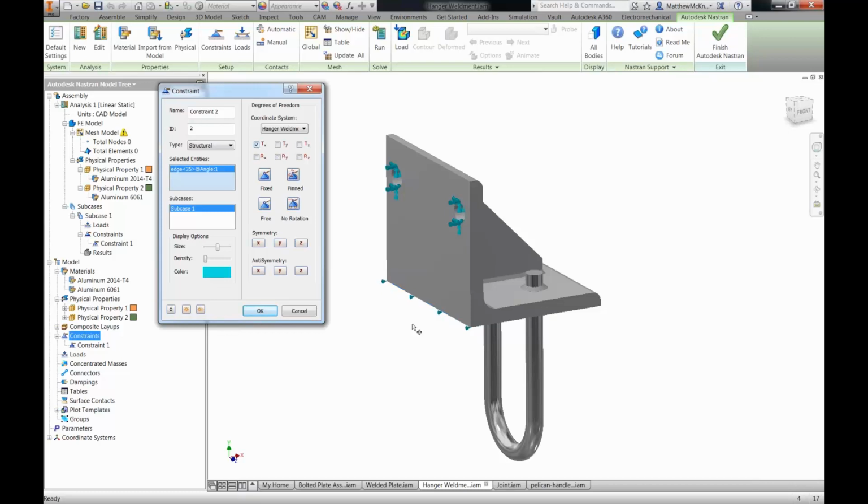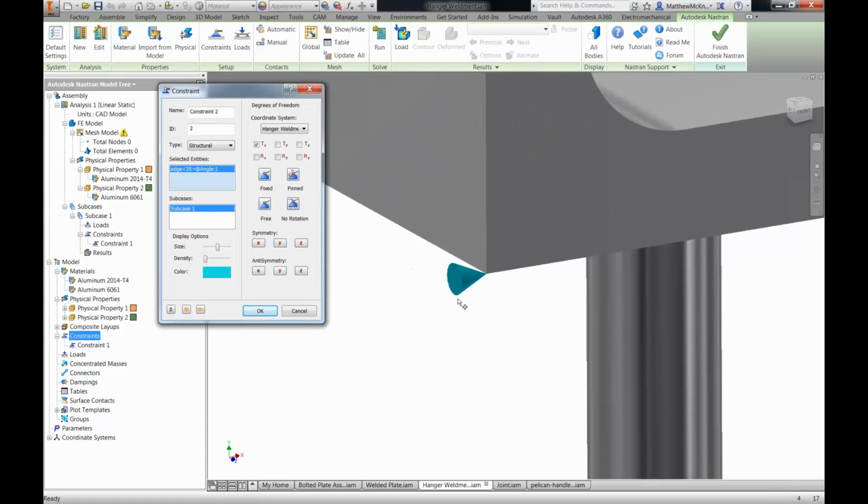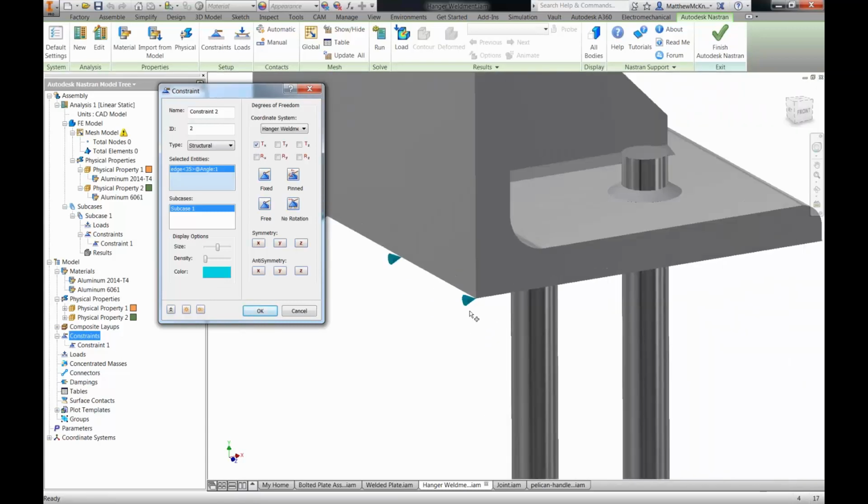So what I want to do is allow it to rotate around this point. I want it to rotate in any degree, so around x, y, and z. I want it to be able to translate as well, so translate up and across, but just not out. That's the only restriction we've put in place, to stop it from translating outwards. And you can actually see the little indicators there show the direction of restraint.